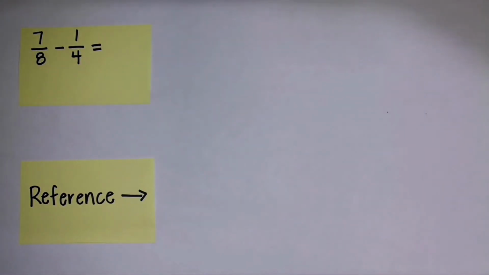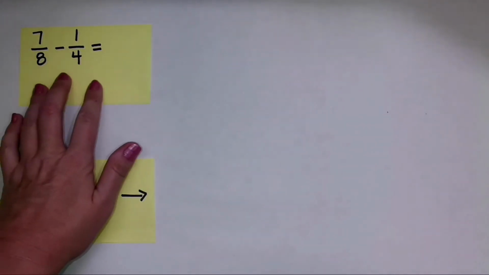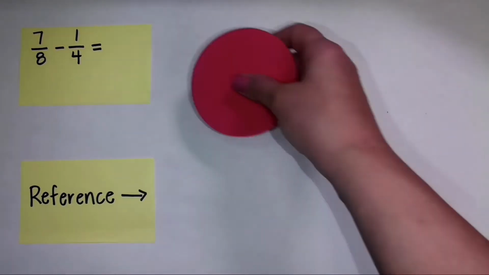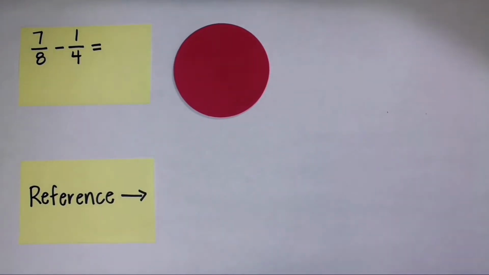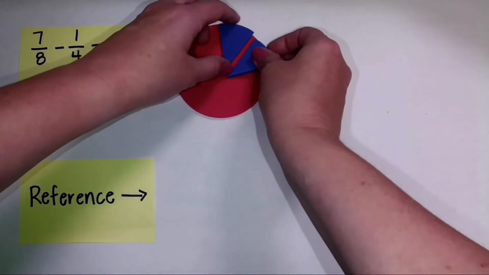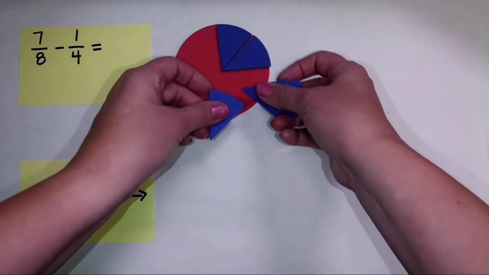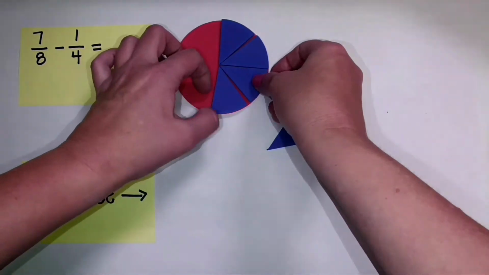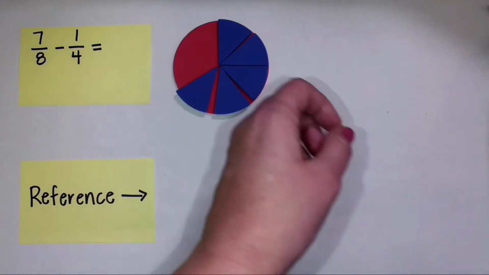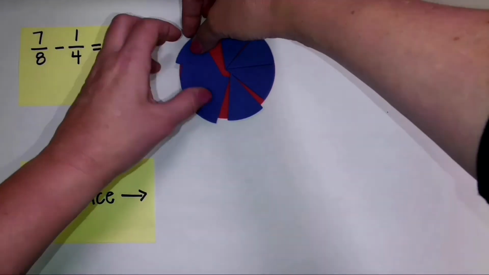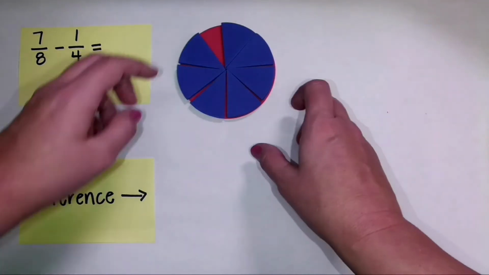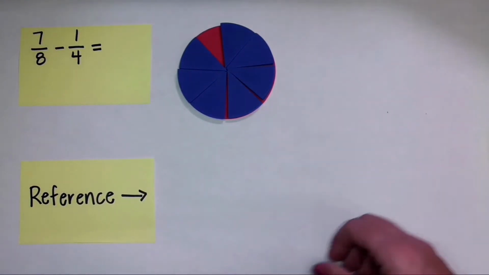Let's see what it looks like. When we are subtracting fractions with a concrete model, like the fraction circles, I still always want to have my problem written here. And I'm going to set up 7/8 first. So I have an area or a whole, and I can divide that whole into 1, 2, 3, 4, 5, 6, 7, 8 parts, 8 equal parts. And for this fraction, these are finicky today, I'm going to show 7 of those 8 equal parts. So I'll get them arranged here to show that this circular area, that red area, can be divided into 7 equal parts. There, that looks a little bit nicer.